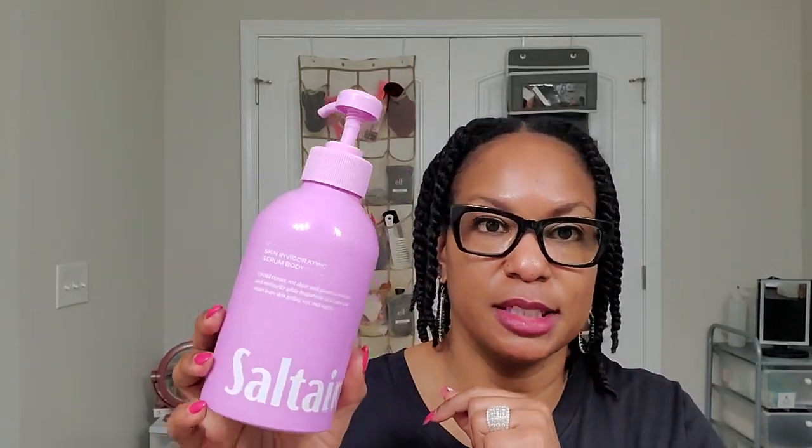So it came with an actual cap and the pump separately. And so I probably wouldn't buy it again at full price. I would buy it again at what I got it for, $6 or $7. In fact, I have another one that I'll be using up again shortly that I'll show you.